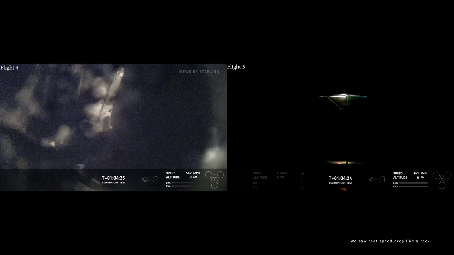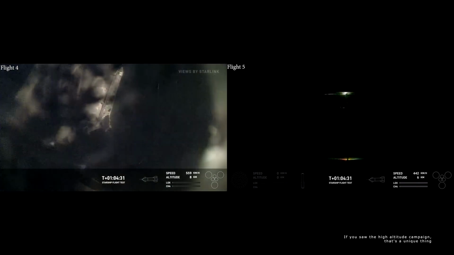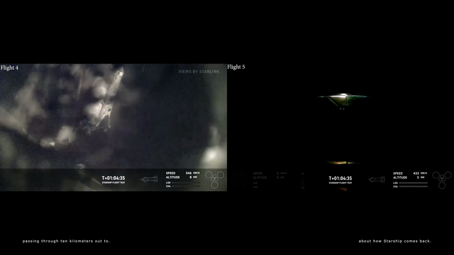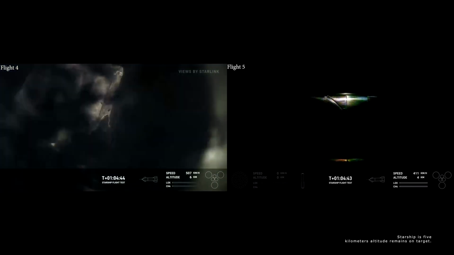We saw that speed drop like a rock, so we're doing a belly flop right now. That's kind of, if you saw the high altitude campaign, that's the unique thing about how Starship comes back. So we've let off pretty much all of the speed we're going to. We're essentially at terminal velocity. Starship is at 5 kilometers altitude, remains on target.